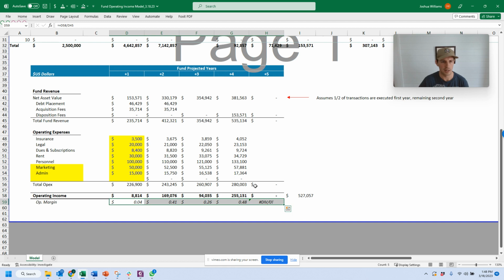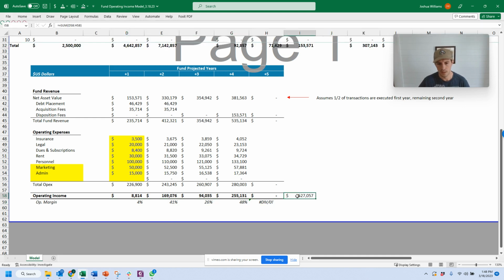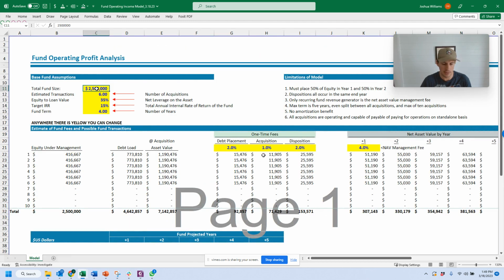This is your operating expense margin, just to see what you're operating at. I don't know. Tony and Raj might have to chime in to see what we're actually supposed to be operating at on the fund side, assuming these basic fund revenue drivers and the operating expenses. But I created this for you all to play around with.